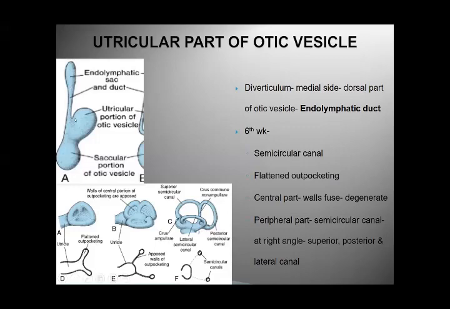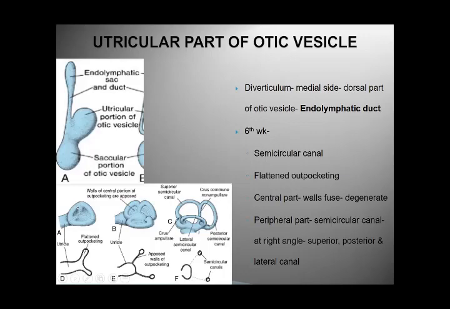6 week में semicircular canals develop from this utricle. अब ये कैसे develop होती है इसकी बात कर देते हैं. Outpocketings develop from this utricle. 3 outpocketings develop. 1, 2 and 3. ये देख लीजिए. 3 outpocketings develop from this utricular sac. ये flattened सी outpocketing है. ये वही rounded type की नहीं है. ये flattened outpocketing. ठीक है.